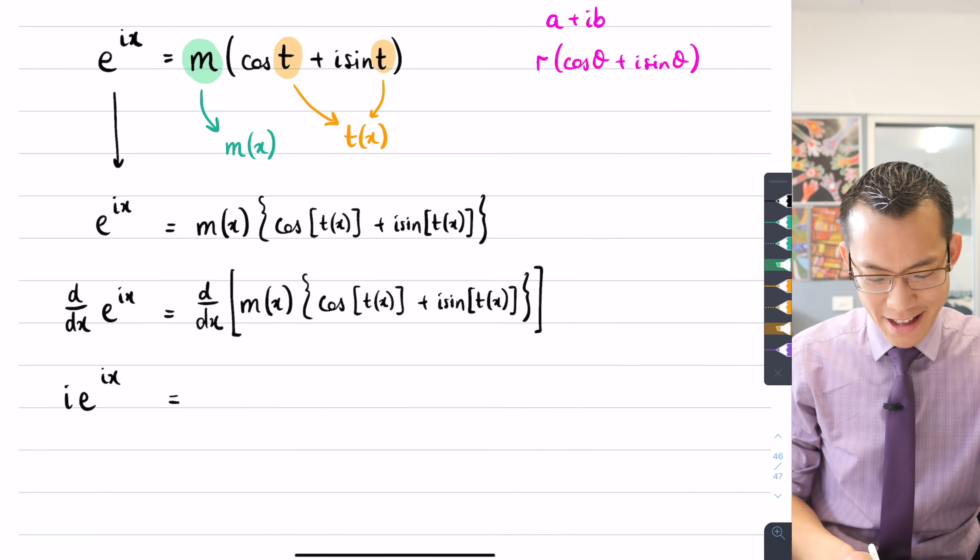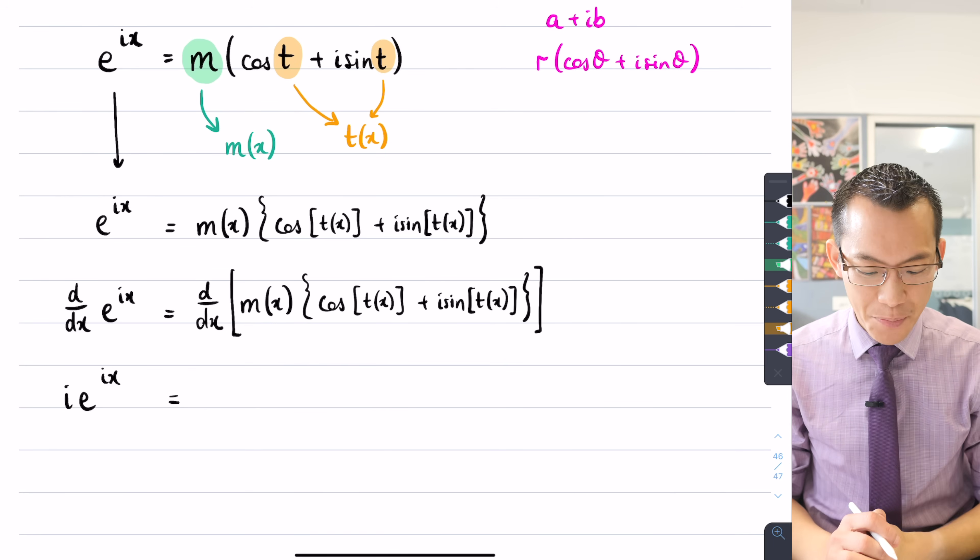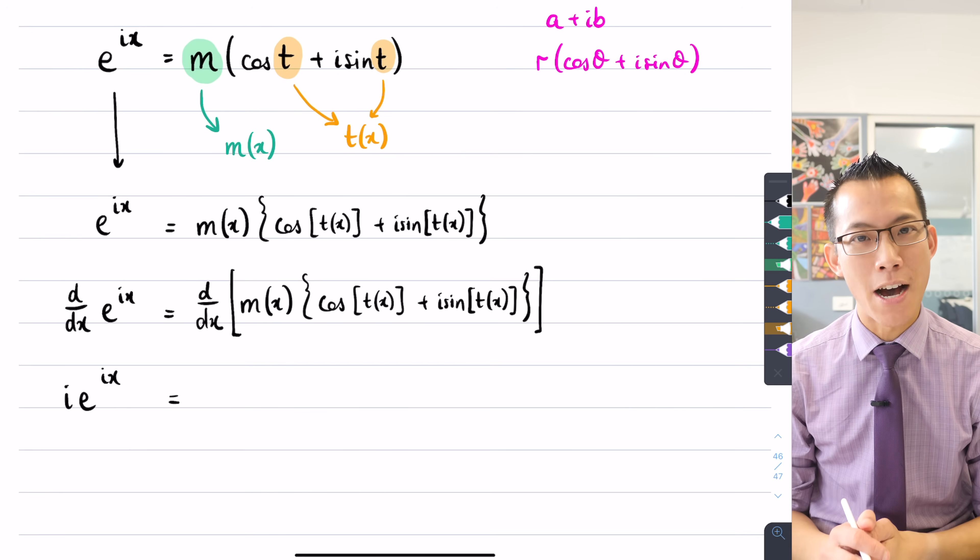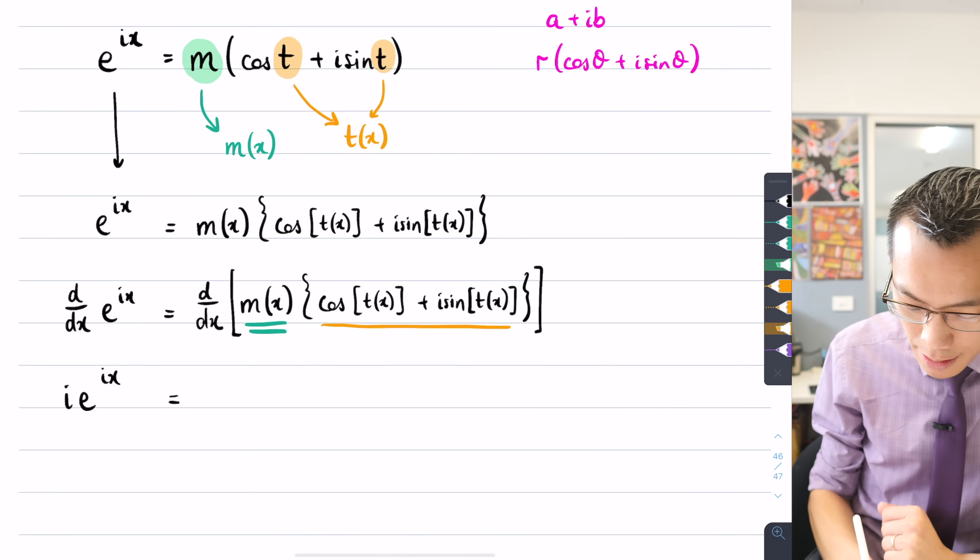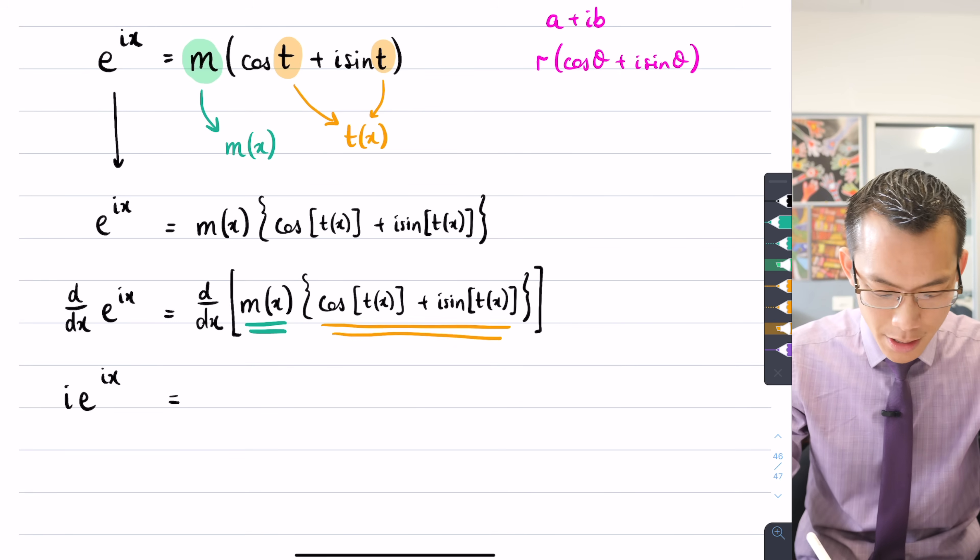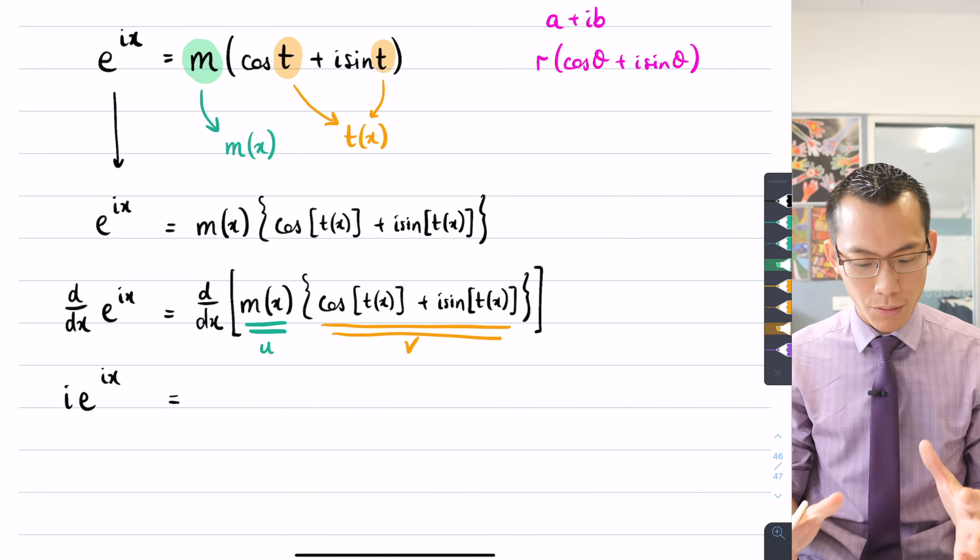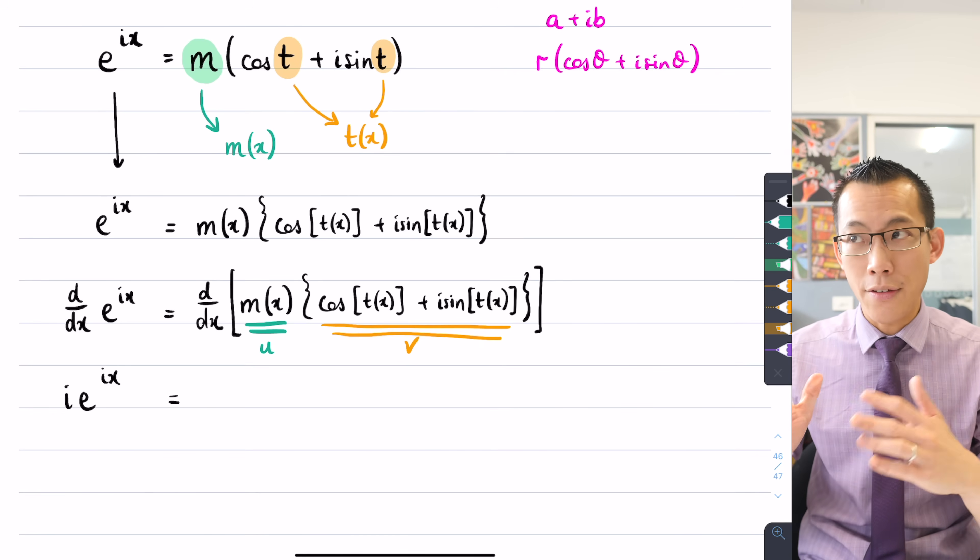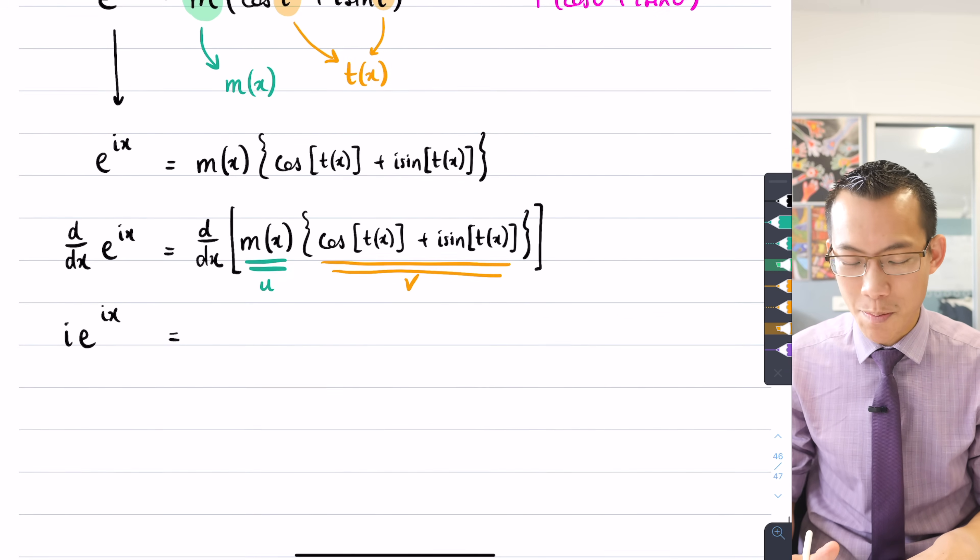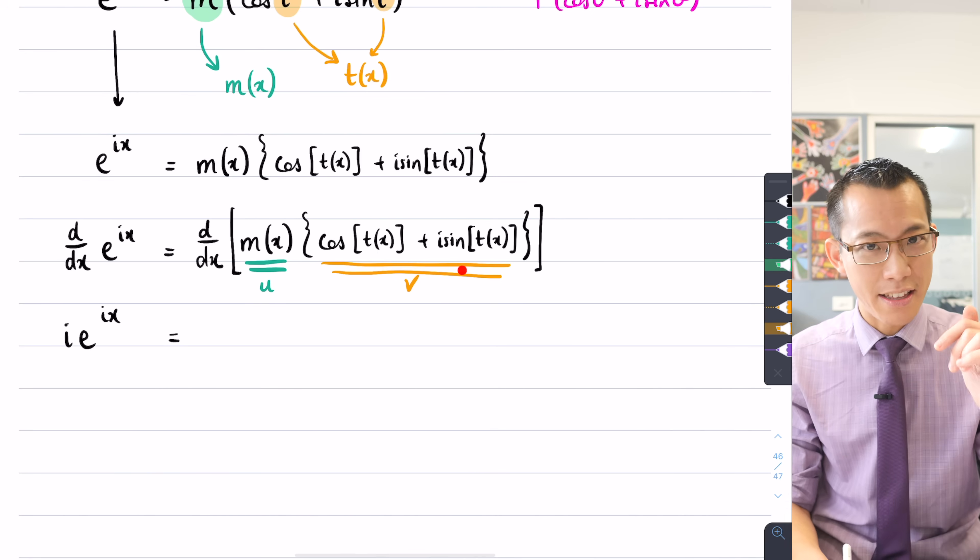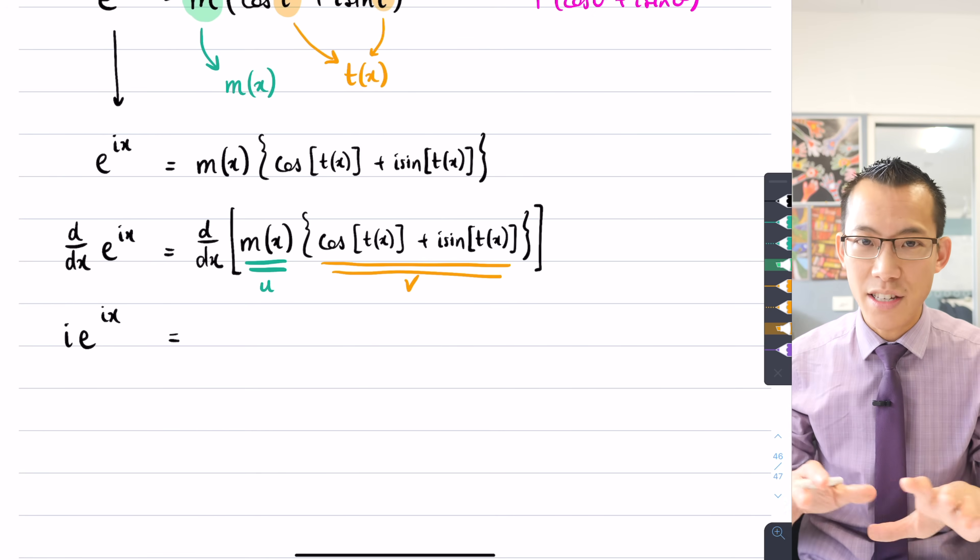Now, what's going on the right-hand side? Well, this is a mess, so we are going to have to deal with it fairly carefully and slowly. The first thing is I noticed that I have a product here inside. So I've got this guy, and then I've got this guy here. So I'm going to call this my u, and I'm going to call this my v. Now, when I use the product rule, I'm going to have to say the derivative will be v u' plus u v'. But I need to know what each of those things are, and that's, as you can see, a little bit messy. Because my v in this case, this is a mess. There's like a really deep rabbit hole here, functions within functions within functions. So we're going to have to do this nice and slow. Let's take our time through it.